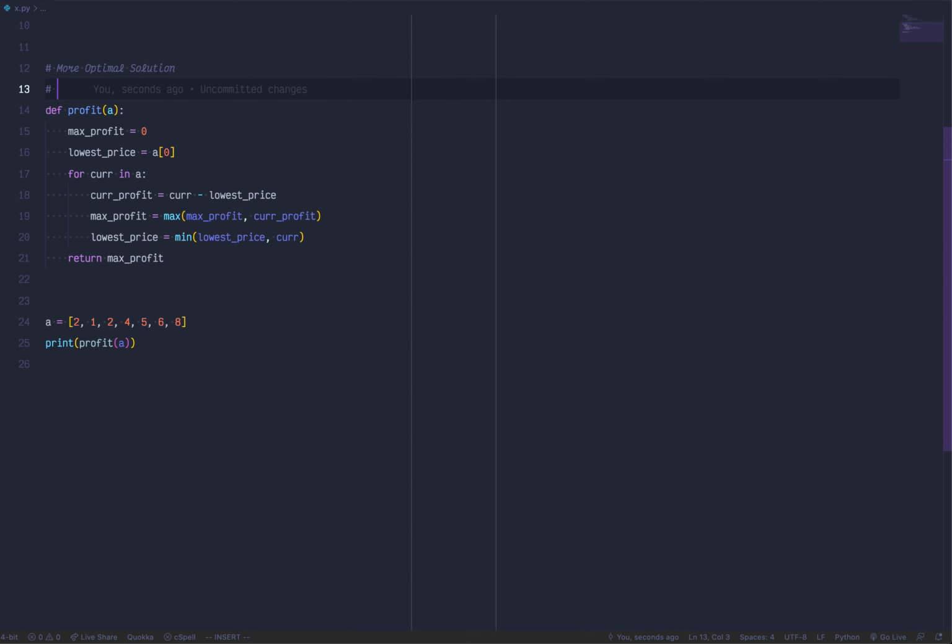We're going through all of the elements just once here, so we can say our runtime is O of n, right? And in terms of space, we just have 1, 2, 3 variables, so it's still constant. So space is O of 1, like so.